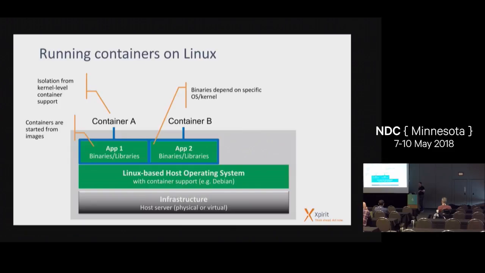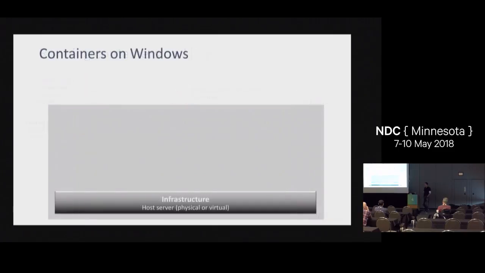Now, what's important to understand is that if you create such an image, then your image becomes dependent on the kernel on which you build it, because you can imagine that if you have a new version of a kernel, you're sharing something that's part of the operating system, which is not virtualized. Well, it's contained, but not virtualized. So that's the way you can run containers on a Linux machine. And the fun thing is there's no additional overhead with additional operating systems.